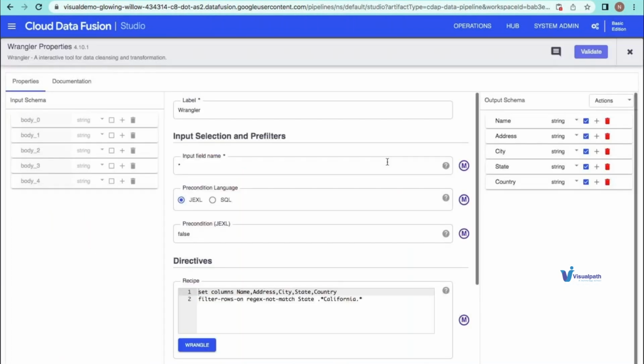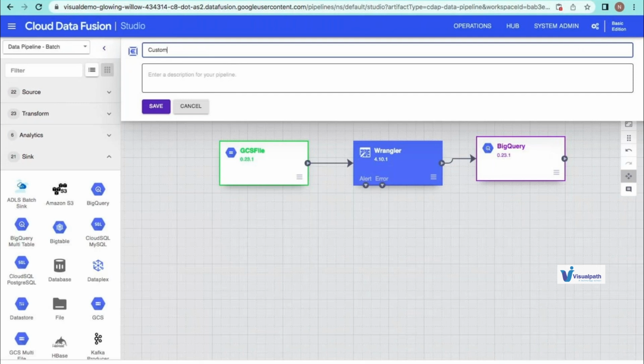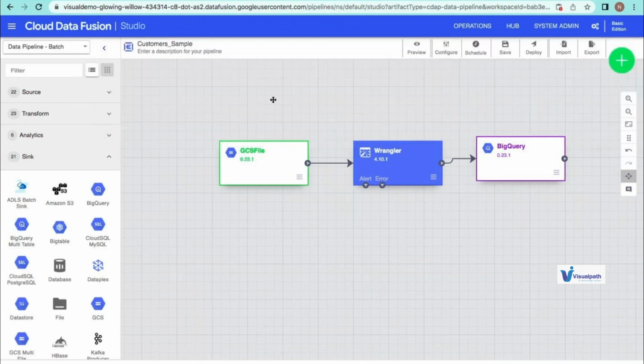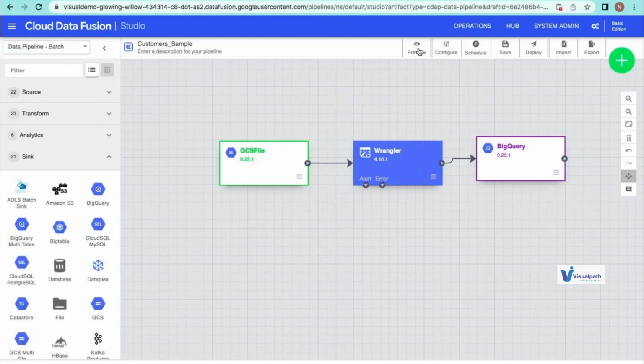If you look at this Wrangler component, it is the same code which you have seen using the UI there. So it has given a recipe for us. Now, if you are comfortable writing these recipes without using Wrangler, you could do that too, providing steps over here. So let's try to run this pipeline, right? And see how it behaves.